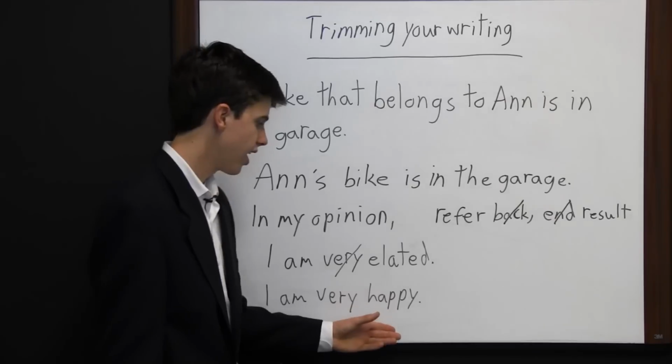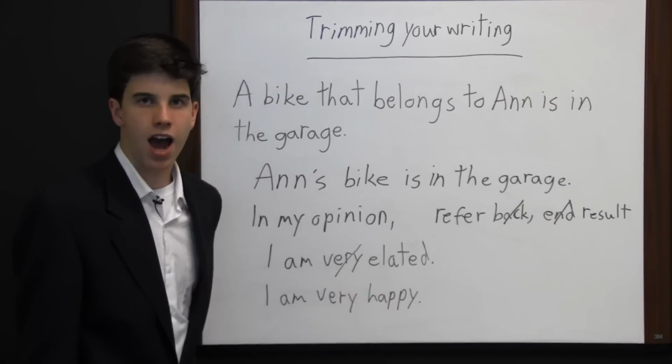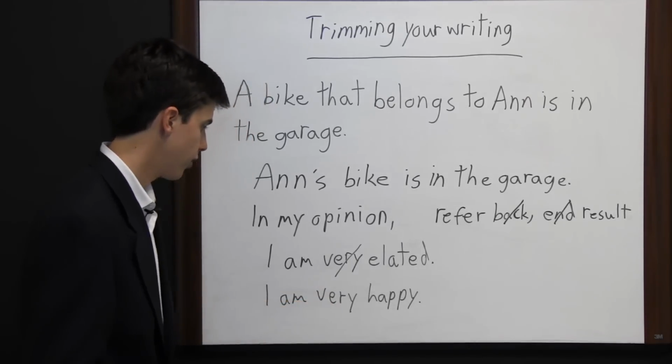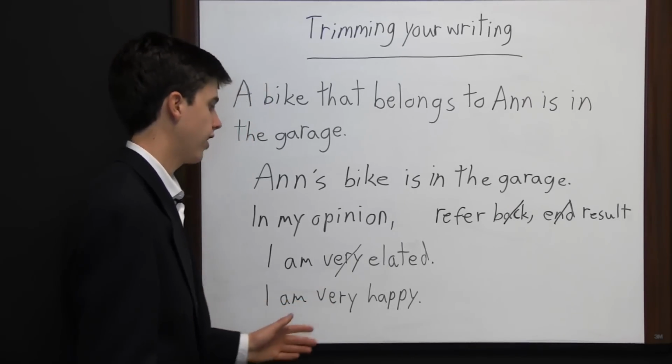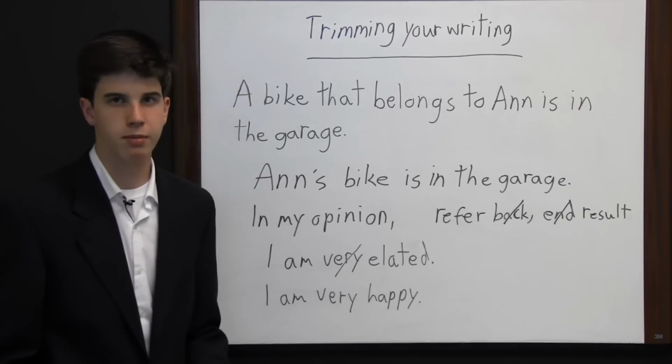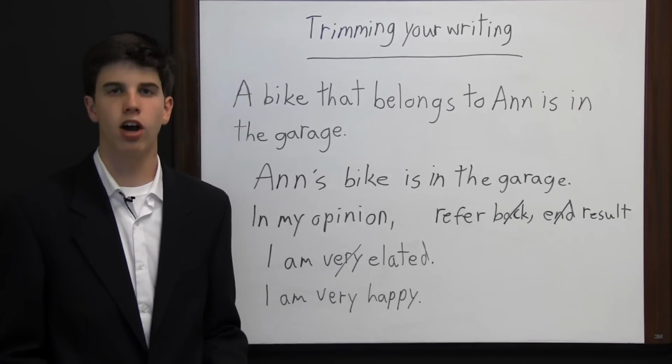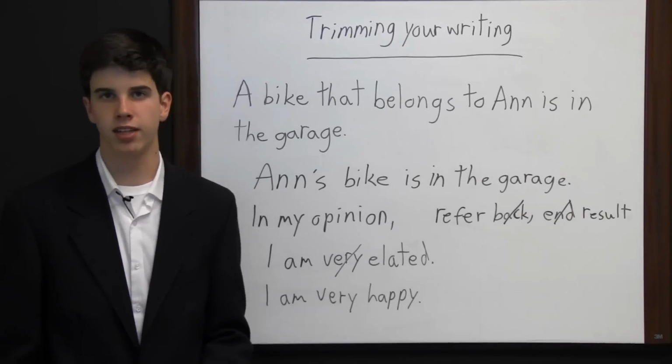Now in this sentence, very plays more of an important role because if someone was just to say I am happy, the reader doesn't really know how happy the writer is. But by inserting the word very, the reader now knows that the author is very happy. So sometimes very and extremely and other words of that nature do have a place and they are important, but many times they can be eliminated.